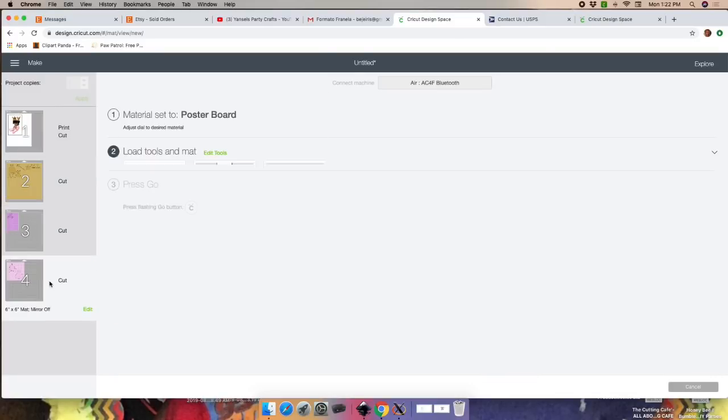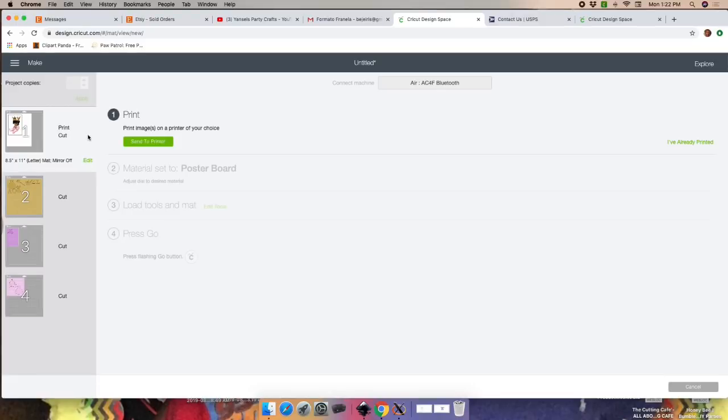For the rest of the image, I'll be using as well 65-pound colored cardstock.